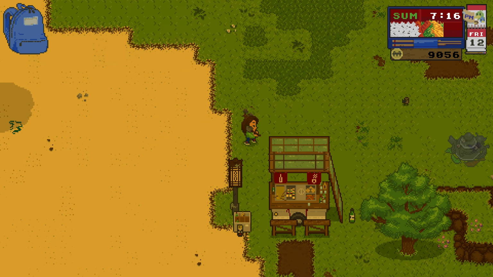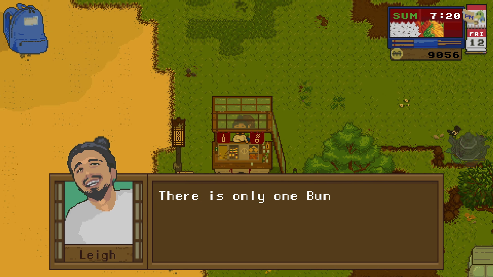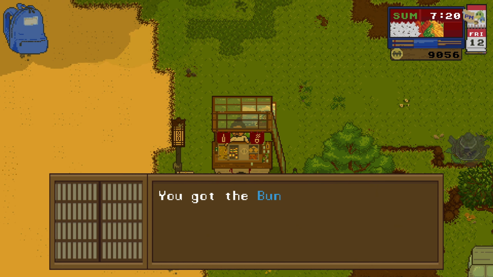Spirit vision is out, but we got a spirit. Quill's spirit, and we have Leigh here. Leigh, did we level up? There is only one bunny, and that is a shame. He's such a flirt. However, I've crafted a new world so that there may be at least two forms of my favorite friend. I got the bunny's house painting?